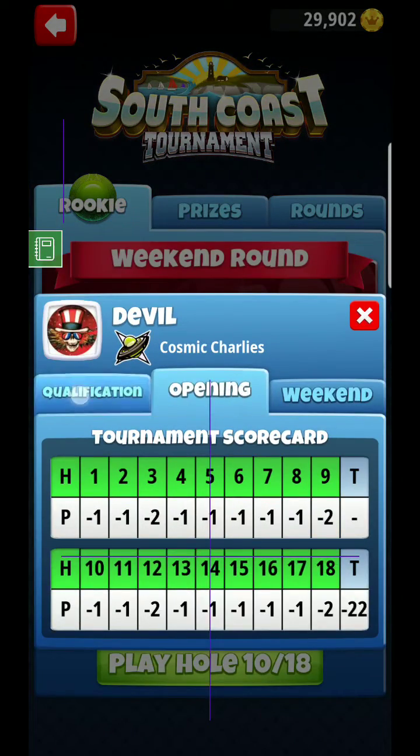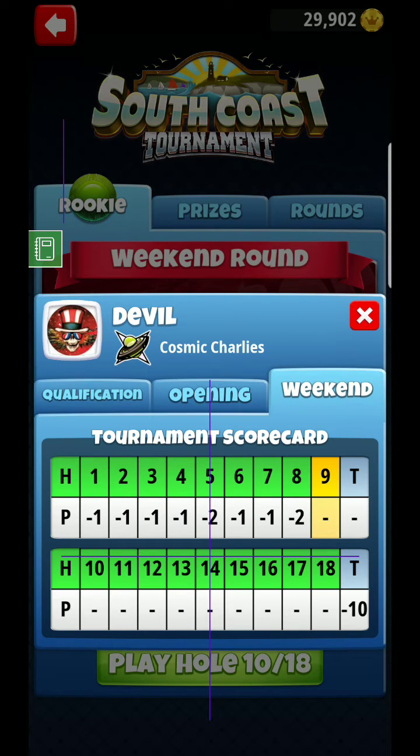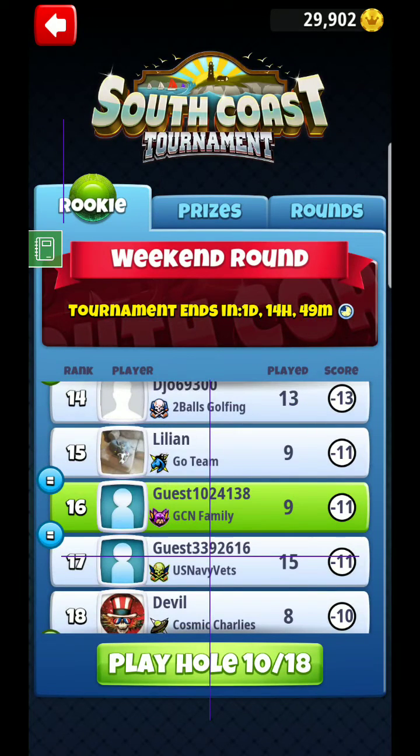So you can see this guy Devil here. He even had a 12. He got hole 8, which is going to put him in position to shoot a minus 12 on that side as well. So I really need to get up there to that 24 minimum number at the very least. And a lot of guys are going to have me on the tiebreaker, so the more that I can separate myself, the better.